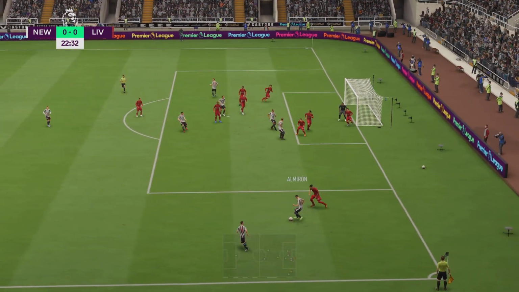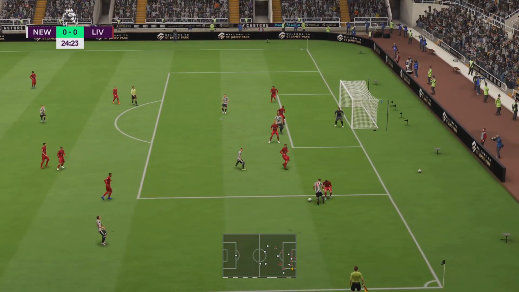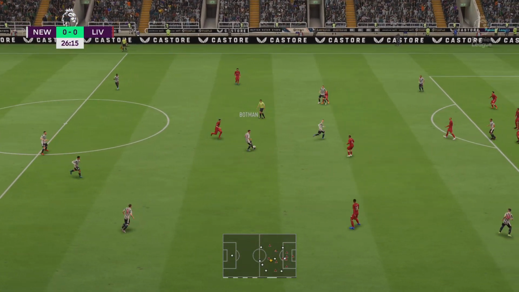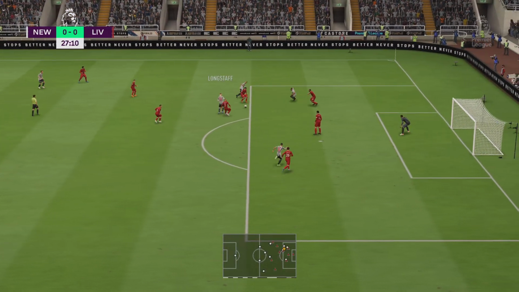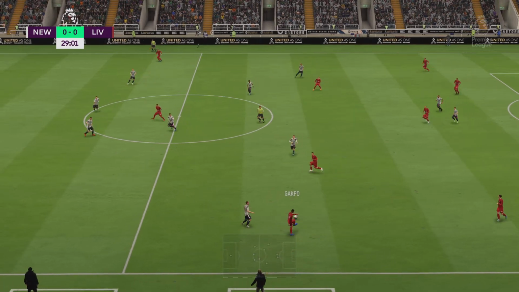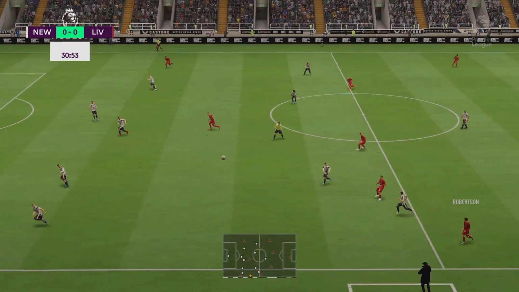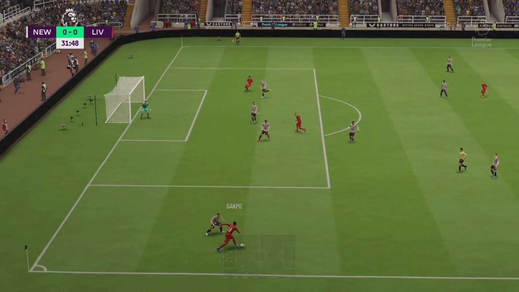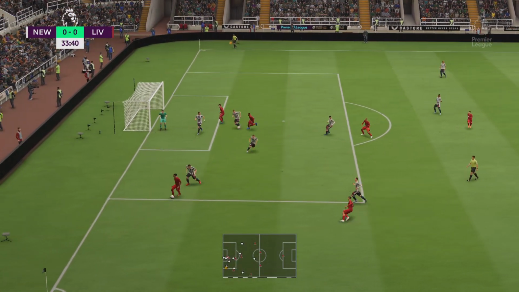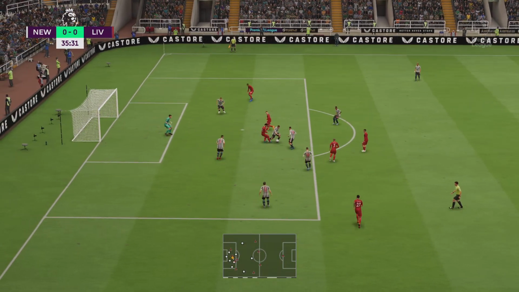But he's gone short with it. Longstaff. Still could put it away. Almiron. Well, no danger now. Longstaff. Joelinton. Fantastic work to thwart the danger. Thiago. Here's Robertson. Beautiful pass. Still passing it around with authority. And cutting in from the flank. Can he open the door to a potential goal? And Thiago. Timely intervention.